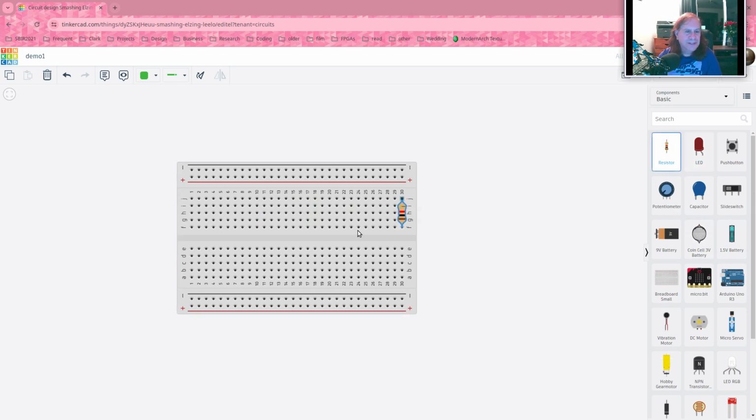So I'm going to grab a resistor, and I'm going to put it here. Now these 5 holes up here are connected. These 5 holes down here are connected. If I were to put my resistor right here, I've connected one end to the other, because all 5 of these points are connected. So when I put in a resistor, I'm going to straddle that middle region, or I'm going to rotate it and connect it, say, between 2 horizontal points. But I'll put it in like that. Our LED, I'm just going to put this over here.